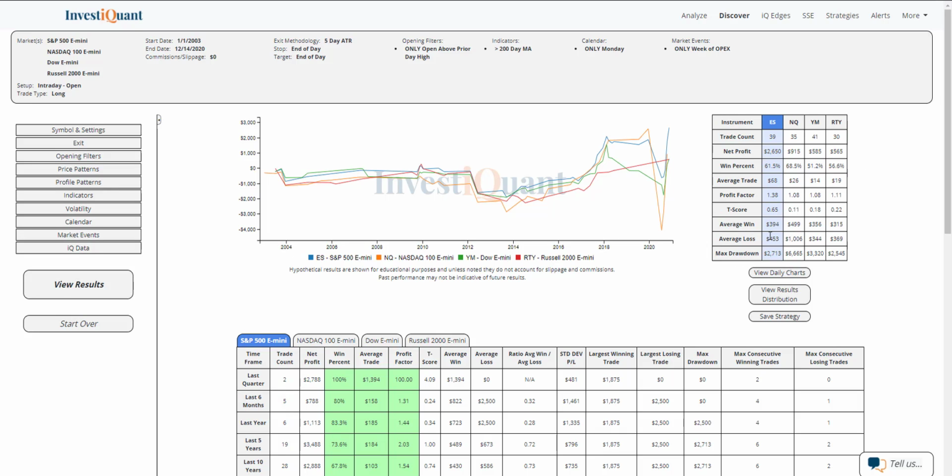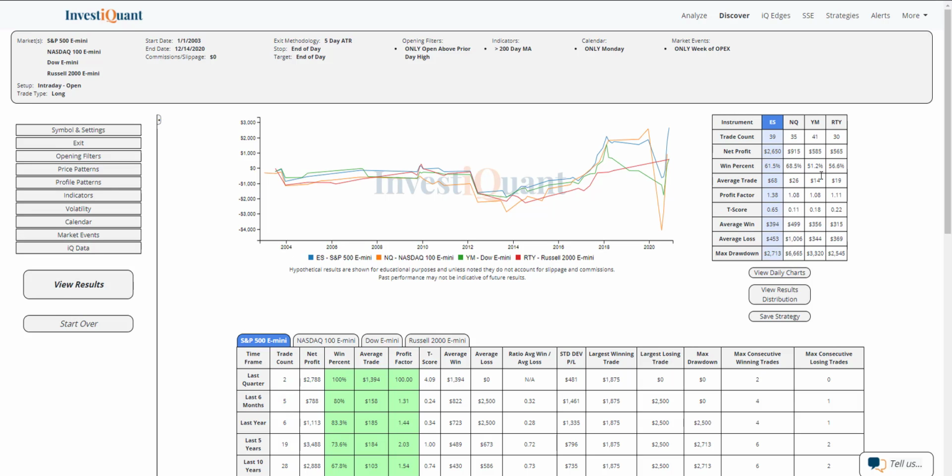looks like the average loss is a little bit bigger than the average win in the S&P. For the NASDAQ, the average loss quite a bit larger than the average win. That's likely due, the difference here that's so large is likely due to a little bit of higher volatility period happening. You've got a couple outsized losses happening here recently. You can see in this equity curve, that may be skewing that number quite a bit for the average loss.